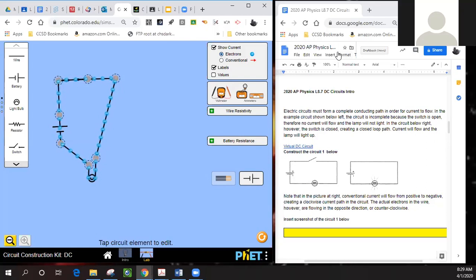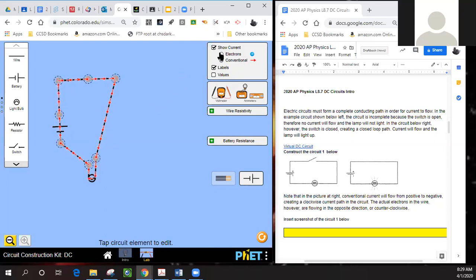Now, up here is conventional flow. I'll let you read about conventional flow. We thank Ben Franklin for this. We have positive charges going from the positive terminal all the way through to the negative terminal.